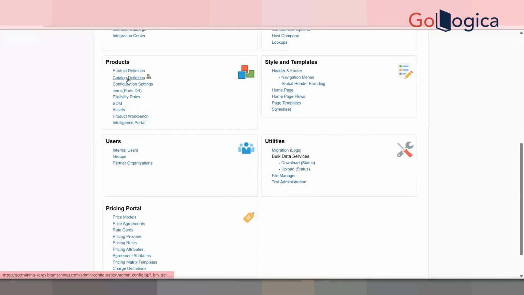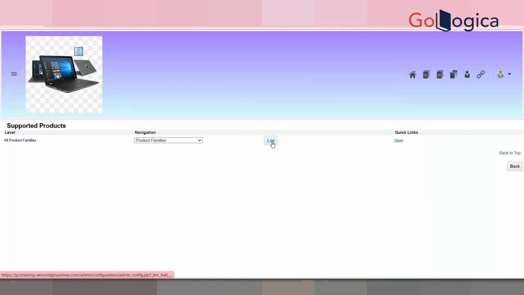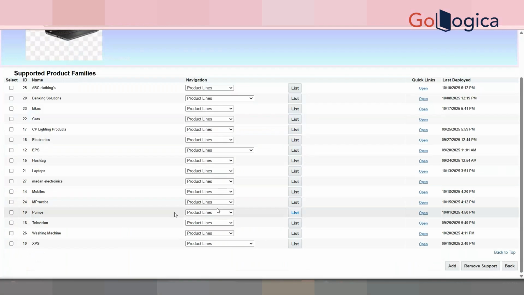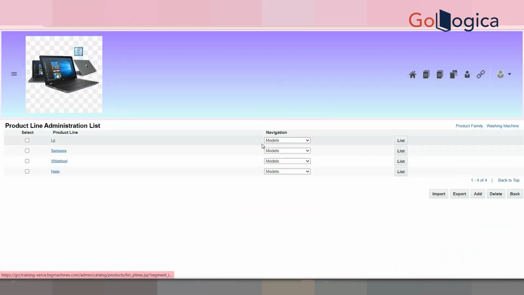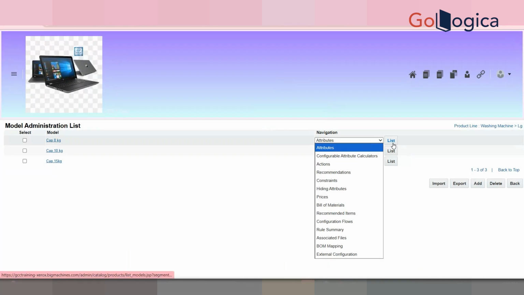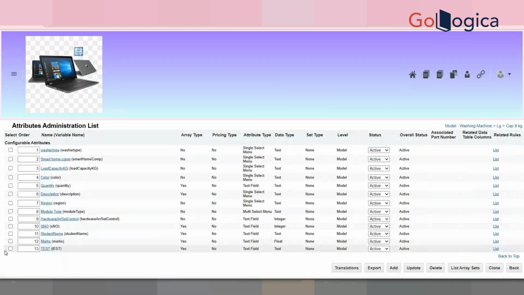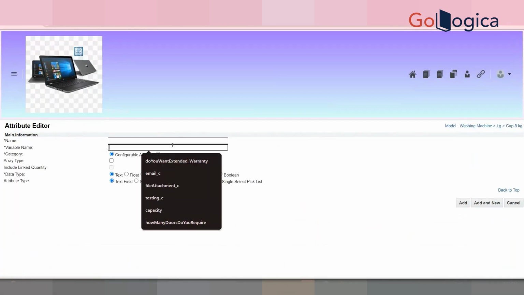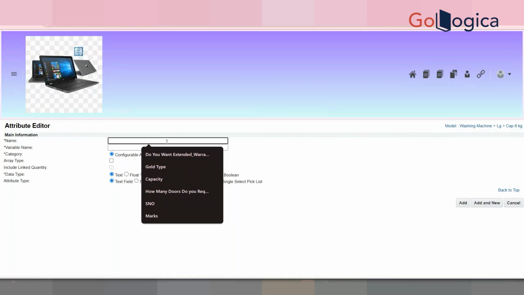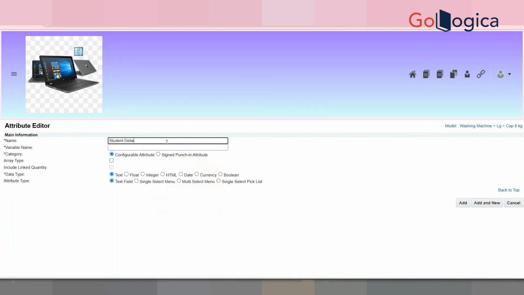I'll show the catalog definition. Student details, size attribute.